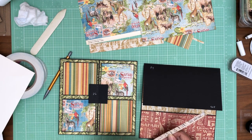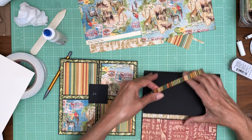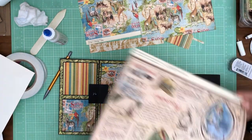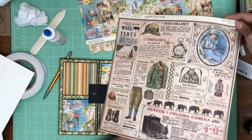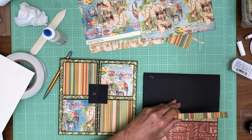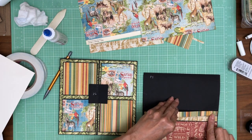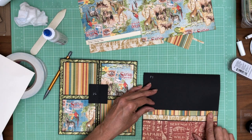I really like these stripes, and I like them so much I didn't feature the other side anywhere. It's okay, I'll show it to you. It's right here. But I felt like no matter what I did, I was cutting through the middle of one of the ads, and it just didn't work for me. I did not care for it.